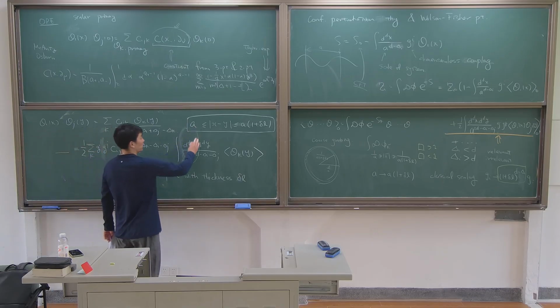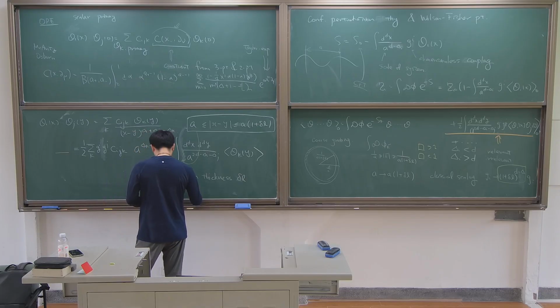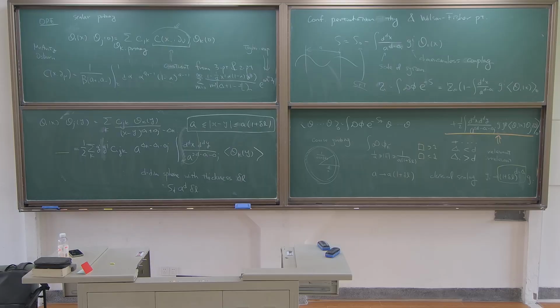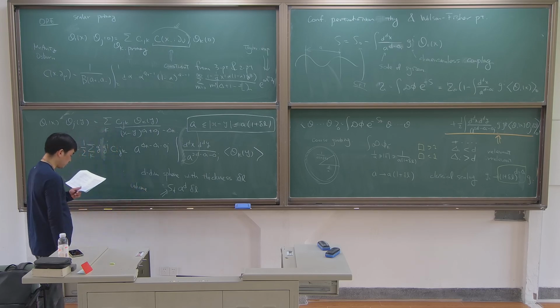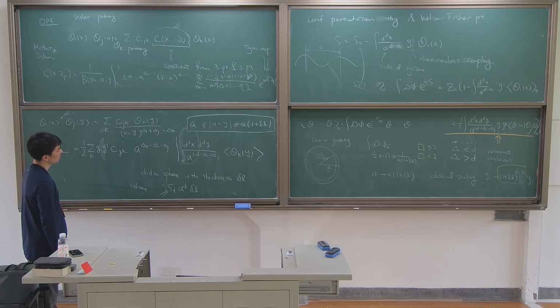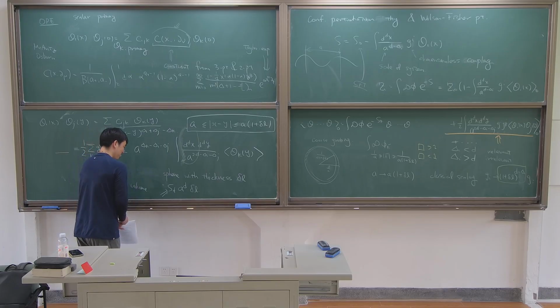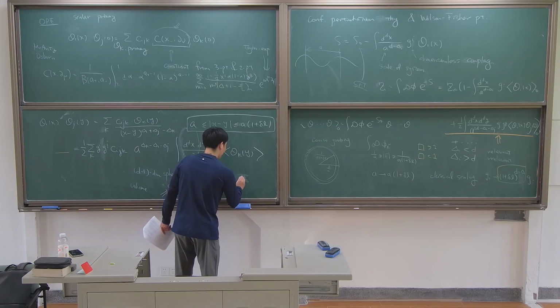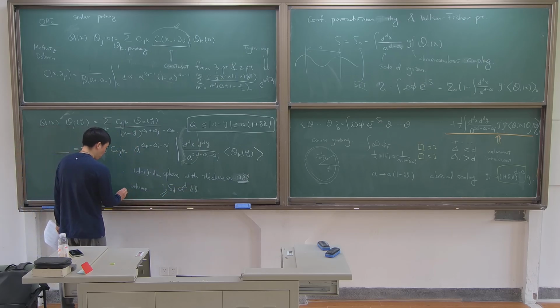Okay. And this integration will give you the factor of S_D times A to the D, and then delta L, the thickness. Where S_D is the volume of the unit sphere in d-dimensional. Sorry, what am I doing here? I got confused. It's not a d-dimensional sphere, it's a d minus 1 dimensional sphere, with thickness A times delta. So that will give you the volume like this.